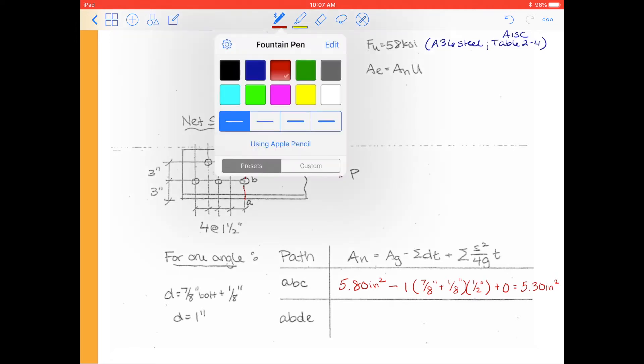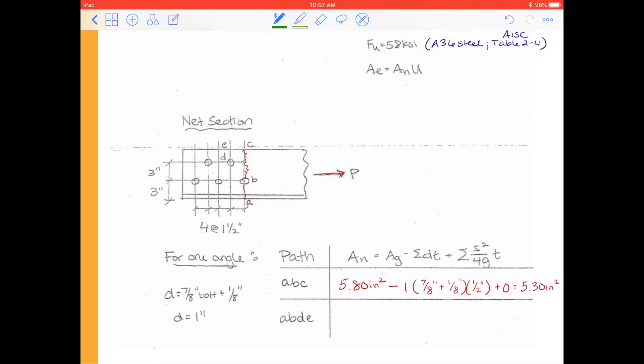Alright, we probably also want to consider the next failure plane back. So now instead of just cutting straight across, it's possible that it'll go through these two bolts and then travel on a diagonal path from bolt D to bolt B. So I have that labeled as path ABDE or EDBA. And that's going to be now the gross cross-sectional area again. Again, we're going to subtract out 2 times 7/8 of an inch because we have two bolt holes across the width that we're going through. But then we go on one diagonal, and so we put in one S squared over 4G term.